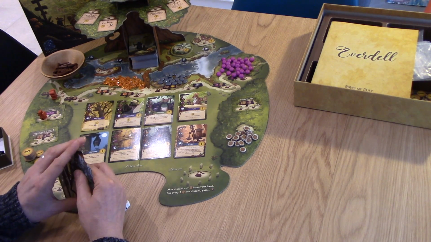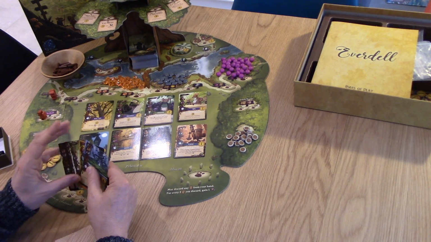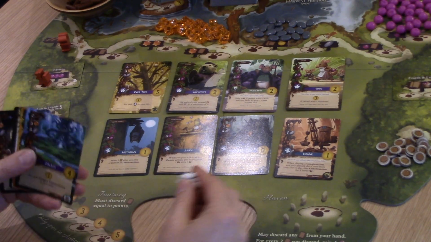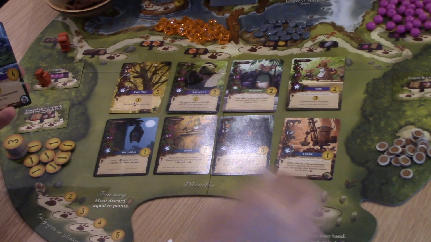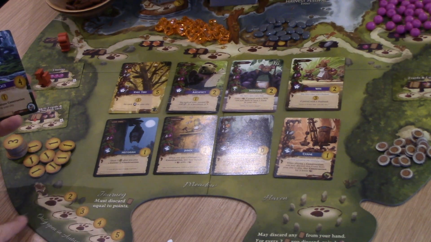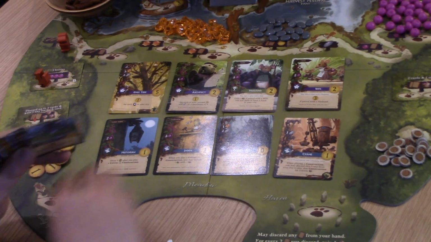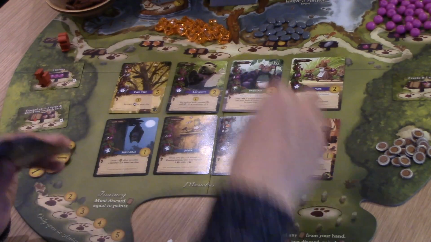On your turn, you can do one of 3 things. You can place one of your workers in one of these worker placement spots. Now this here, called the journey, it says is only open in autumn. Alright, so we'll ignore this one for the beginning. You can place your workers in worker placement spots.